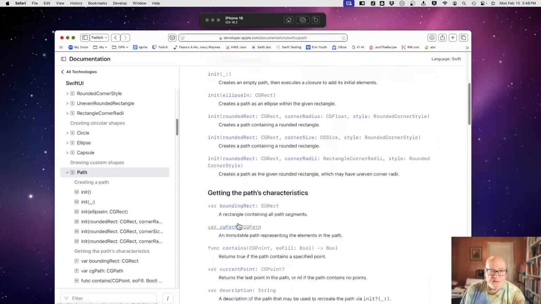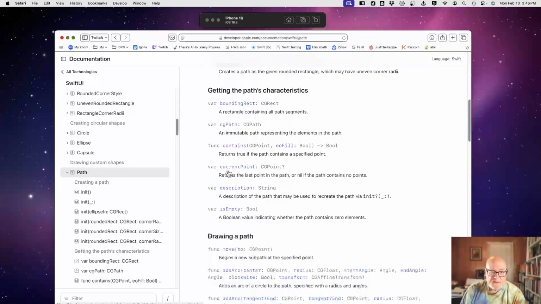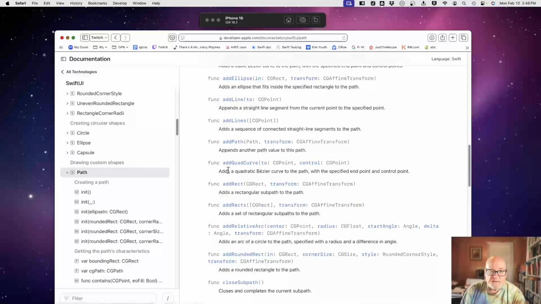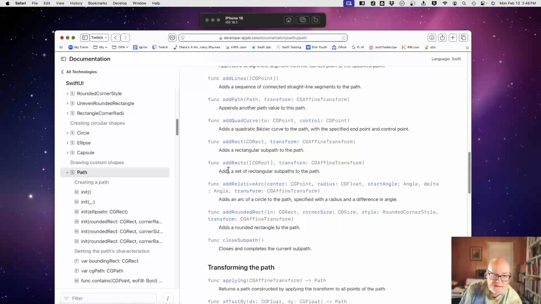Right, path is what I want. I got ellipse. Well, add lines.